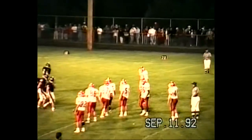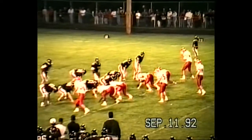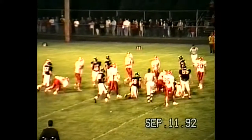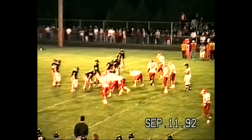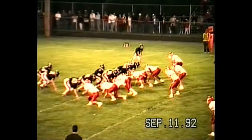21-0 London. He can afford to draw a little bit now, at least now that he's away from the bench, as the Red Raiders are up by 3 touchdowns on the Tigers. Handoff this time going to T.J. Hicks. Yeah, Hicks. T.D. Hicks picks up a couple of yards, and it's intermission. I don't think that they'll ever have enough time to throw the ball against a 6-man London front.